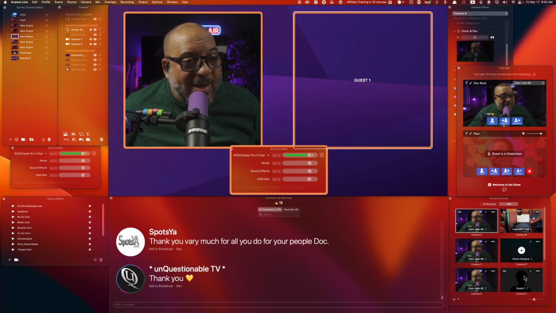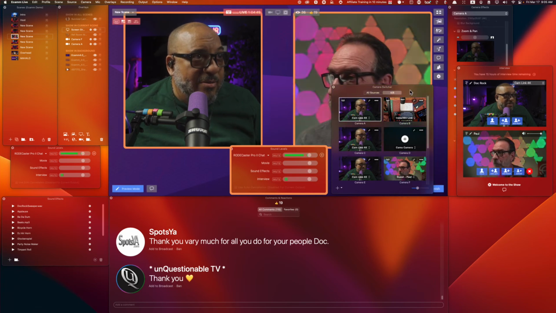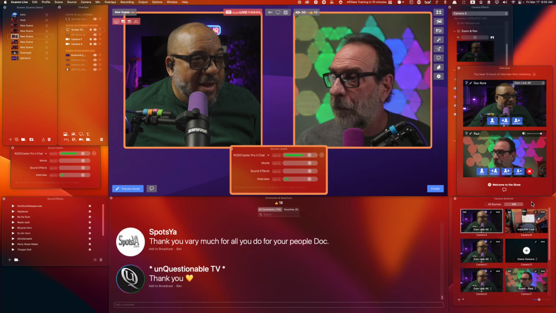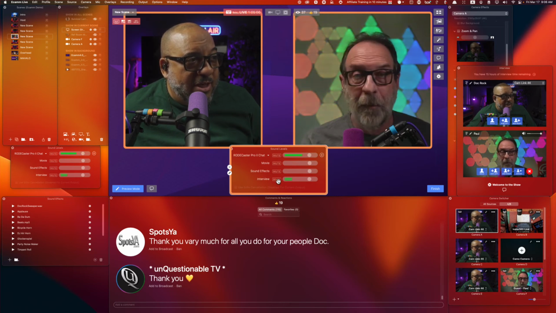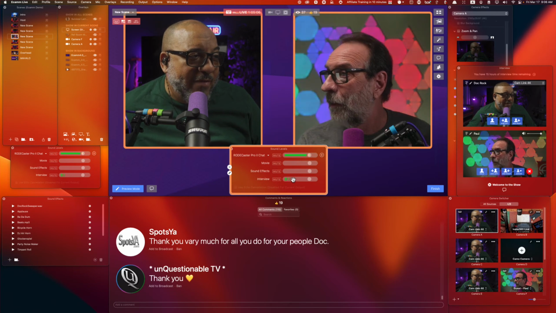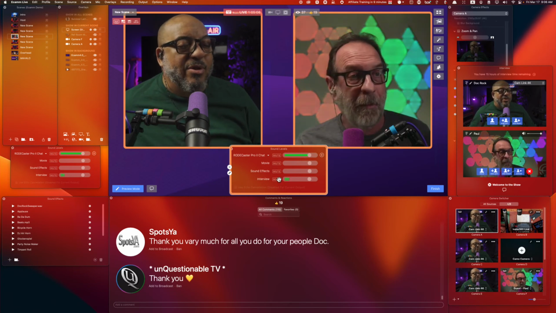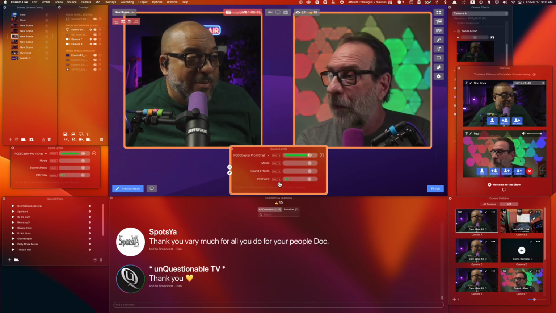Now, in my camera section, in my camera overlay right here, I'm going to put Paul there because that's what I always do, right? And then now you can see there's a little flicker in Paul's thing because Paul has his fan on or his heater or his cat is purring next to the mic. But in theory, if your stuff is correct, you don't have any bump. But you can't really hear that, so not a big deal in this case. But I just want you to know, if I stop talking, Paul's doesn't move.